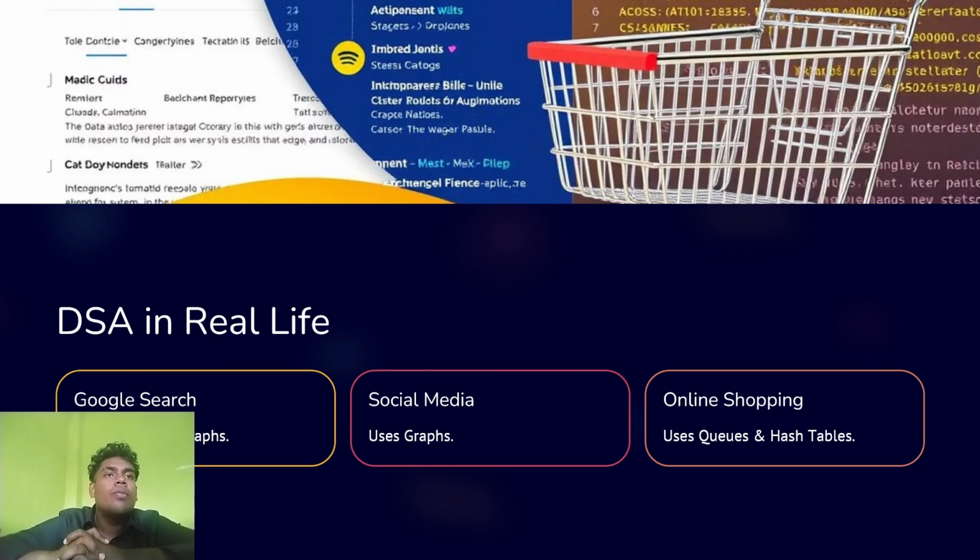So for DSA, a real world application is Google search, and also Facebook and Instagram. They use graphs to connect users. That means a person has so many friends, so it uses graphs to connect users.